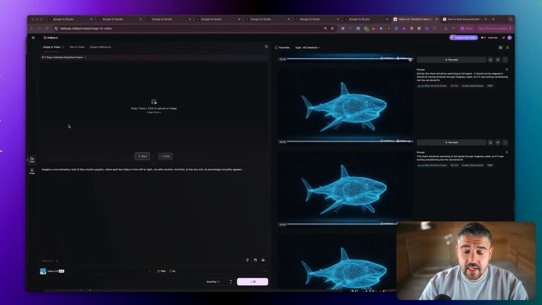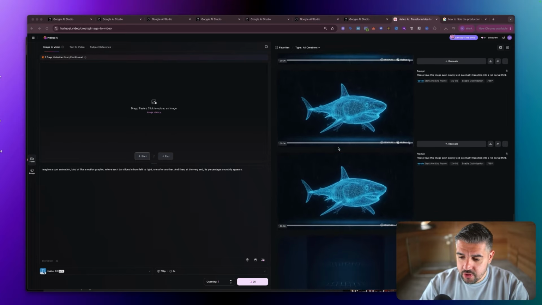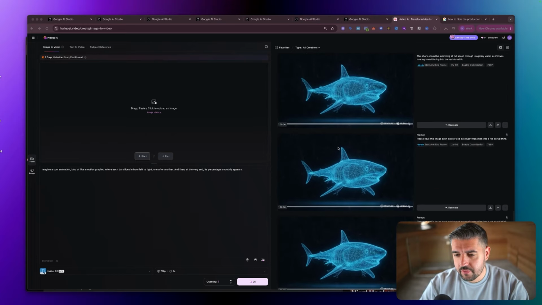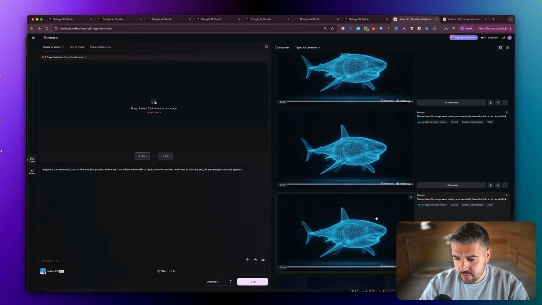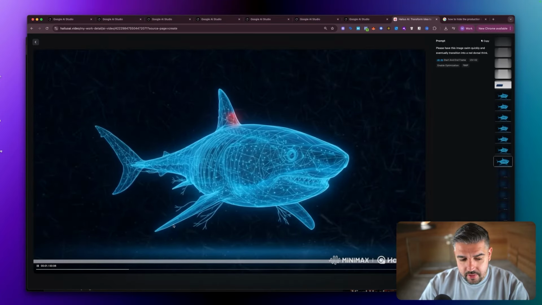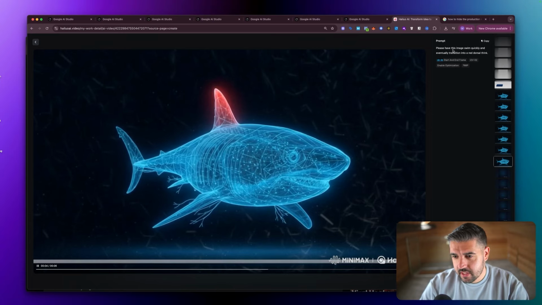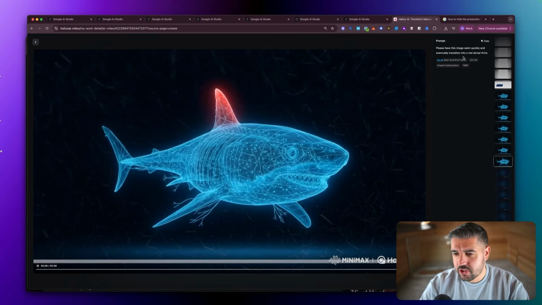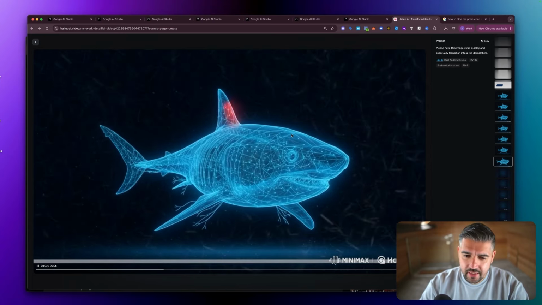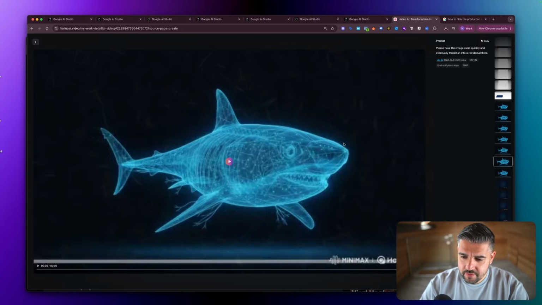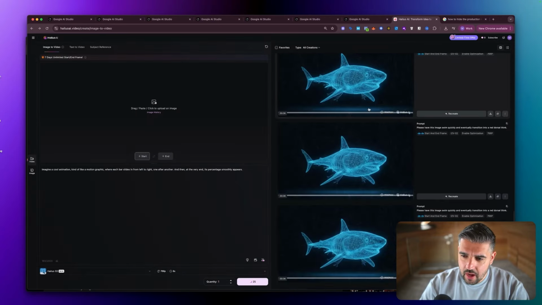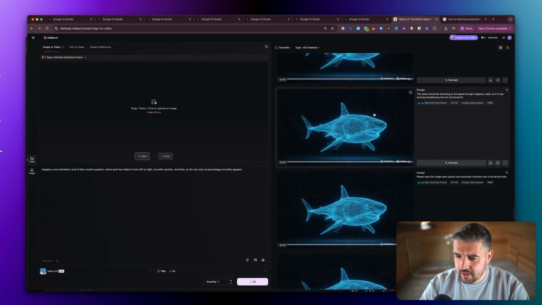So I followed exactly the same technique of importing the shark inside of Halo. However, I did run into some issues. I was asking the image to swim. You can see, please have this image swim quickly, eventually transition into a red dorsal fin. And I couldn't get the shark to move. No matter what I tried, I generated a couple of times.